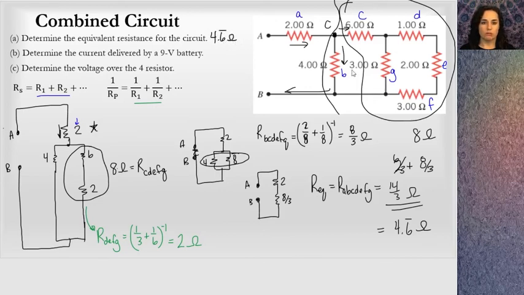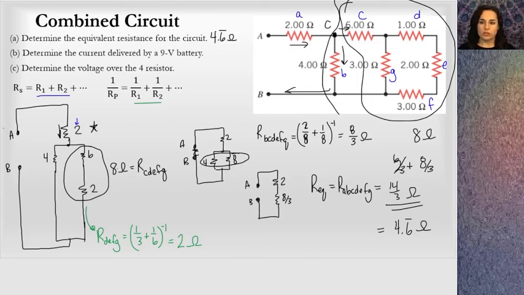4.6 repeating ohms. Okay, so you saw that I did it step by step. I went to the smallest parts, and you cannot make 2 branches parallel. I couldn't make these 2 branches parallel until I simplified these 2 resistors in series first. So watch out for your order of operations here in regards to adding resistors. You have to add them piece by piece in order to get to the equivalent one, and you will have multiple steps as you move through the circuit.